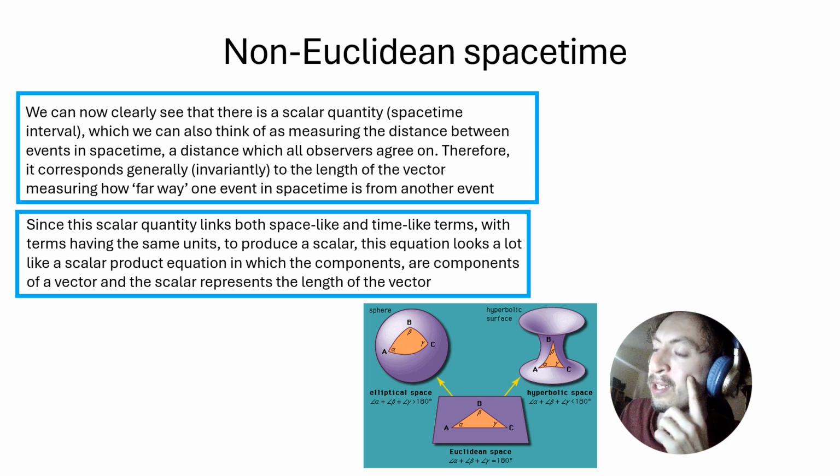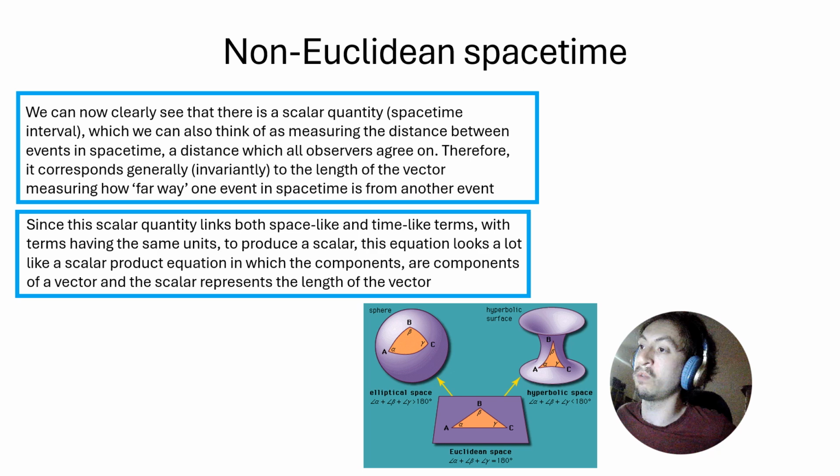Also a clue, given that we're talking about a scalar value of length, is that to get the length of a vector in 3-dimensional space, you do something like the length squared is equal to some combination of the components of the vector squared. And we've got the components of our vector in four-dimensional space that we've had to square and combine together to get this space-time interval. So this space-time interval is acting like a scalar value associated with the length of a vector.